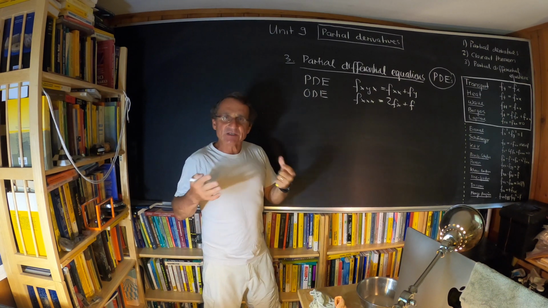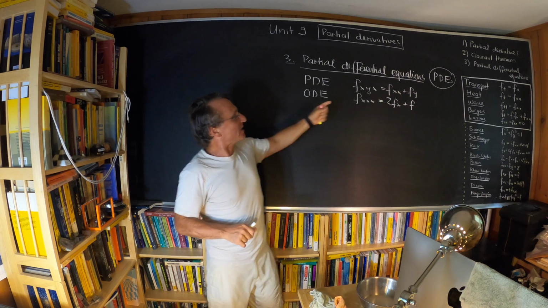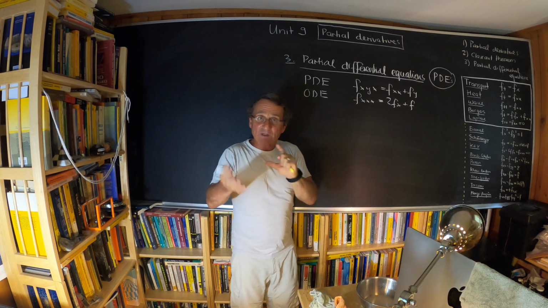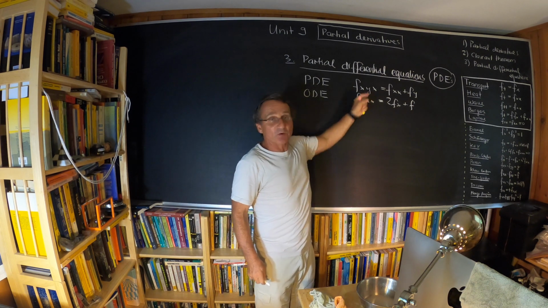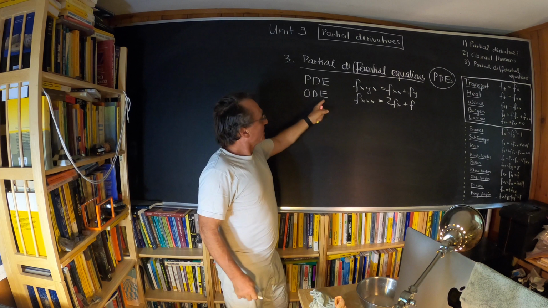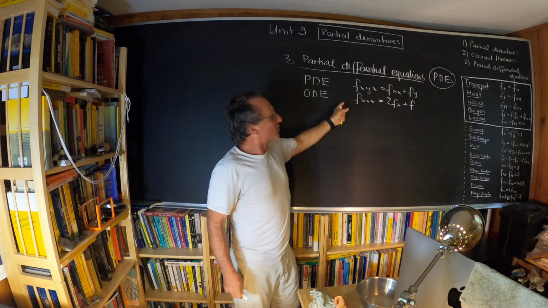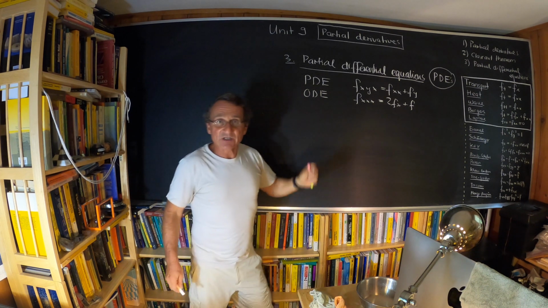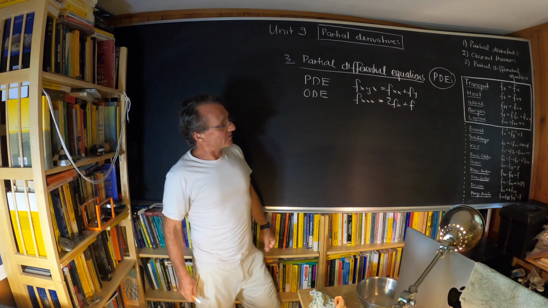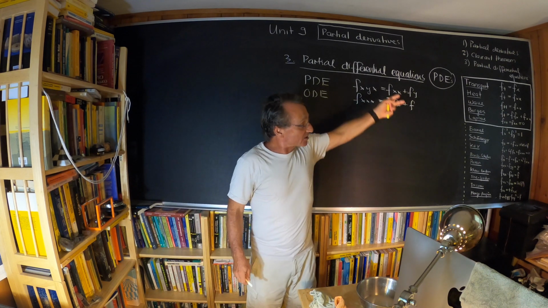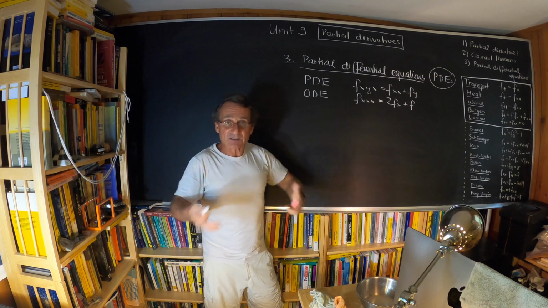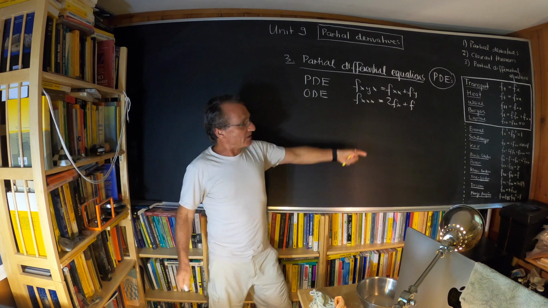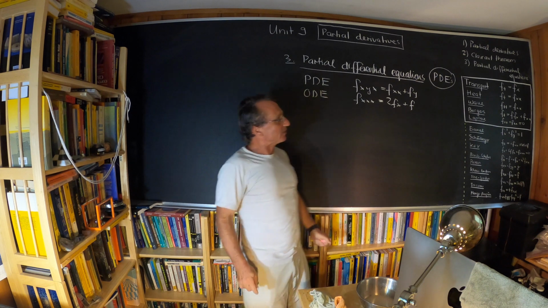Okay, let's briefly look at partial differential equations. Partial differential equations are equations for an unknown function f, which involve derivatives with respect to several variables. So here, this is an example of a partial differential equation. This is an example of an ordinary differential equation because only a derivative with respect to one variable appears. And it's a rich story. This is the fabric of space, the fabric of us, the fabric of the world. Everything is made of partial differential equations.